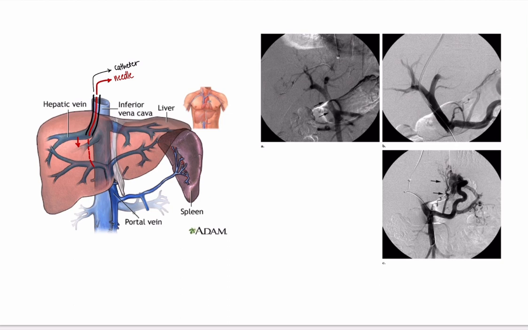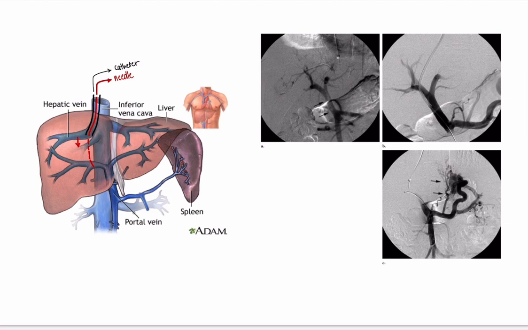So when the catheter has been inserted to the point of the hepatic vein junction, carbon dioxide is often injected and picked up by a scope to assess the location of the catheter and needle, as well as what the venous architecture looks like. Primarily ensuring that the catheter is in the right place and in the right orientation.